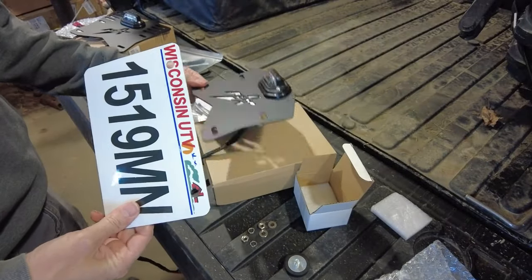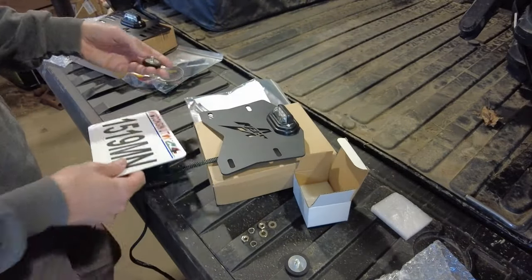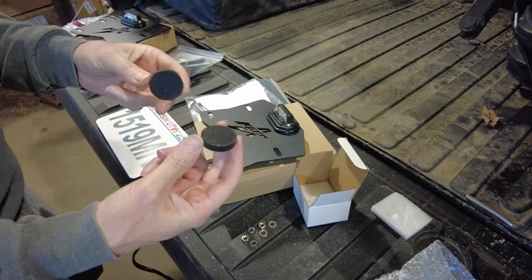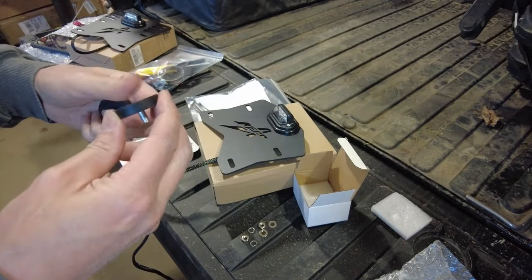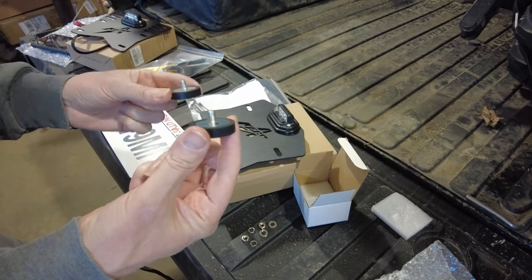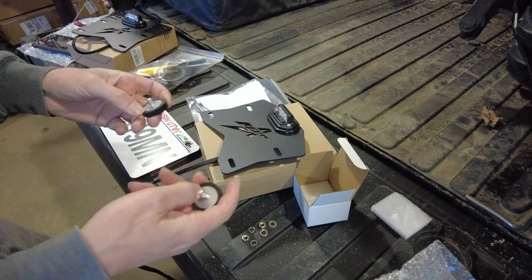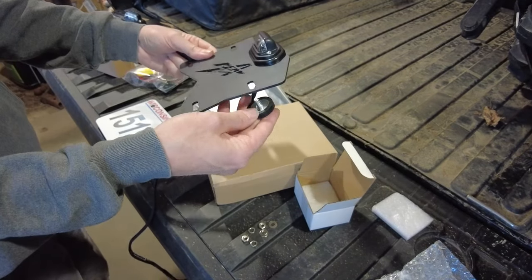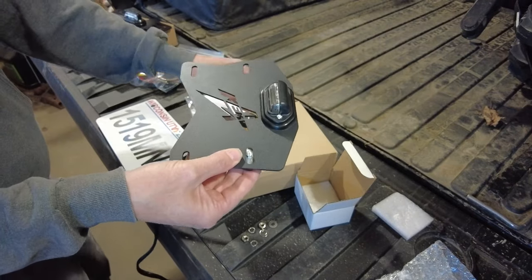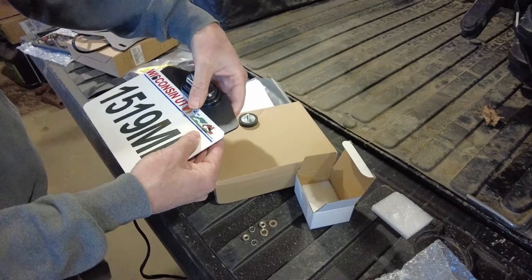Okay, so I got my license plate here and my holder, and I actually picked up some of these magnets. And these are super strong little magnets. I'll link everything I used in this video. But anyway, I'm going to stick two of them back here, like so. I'm going to put my license plate on here like this.